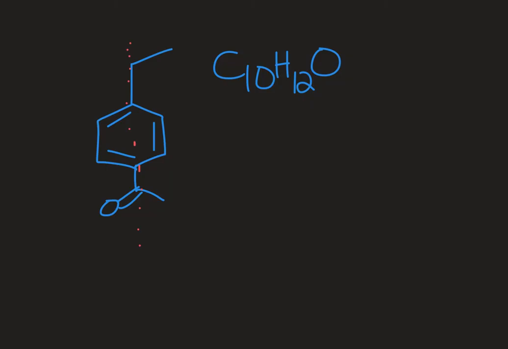So if I start numbering here, I'd say 1, 2, 3, but then if I go this way, this carbon is 4, but so is the carbon across from it on the benzene ring. They're both next door to the ethyl group, and they're both one away from the carbonyl group.